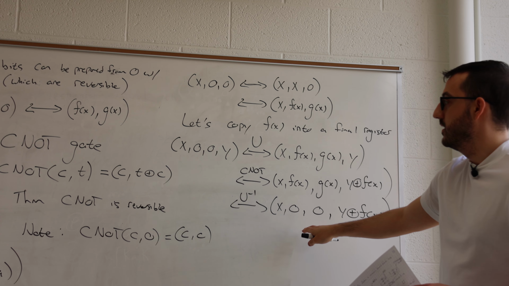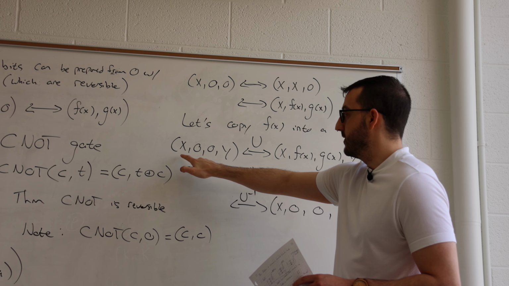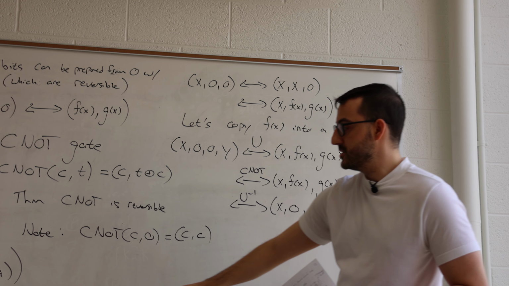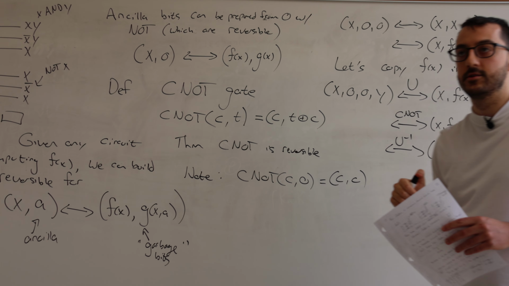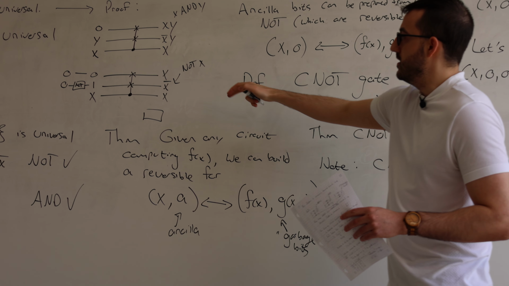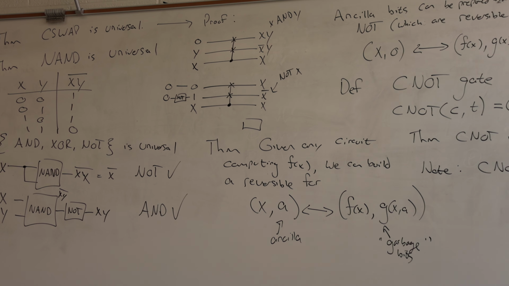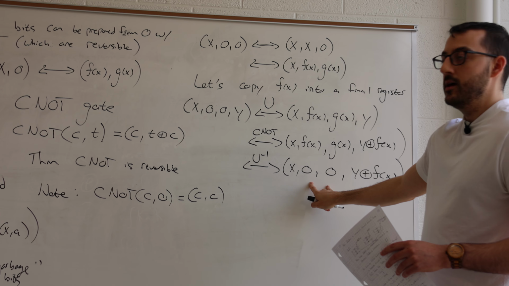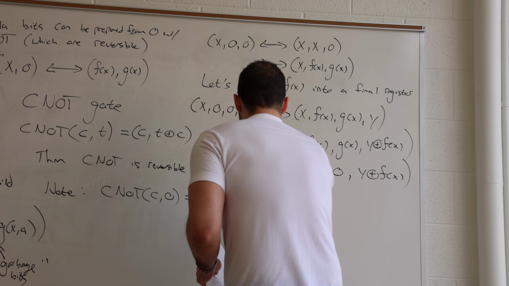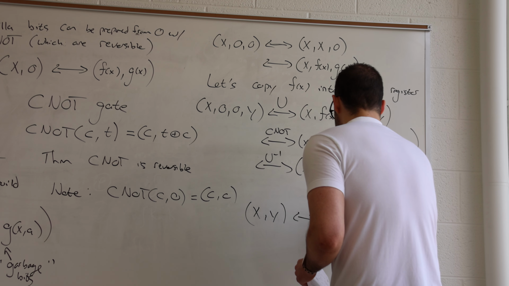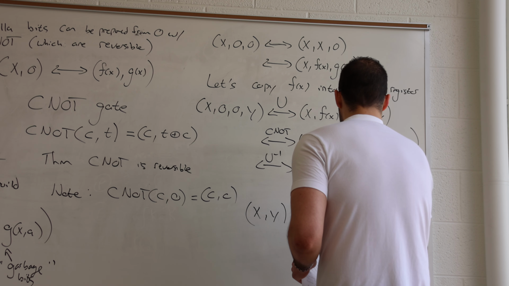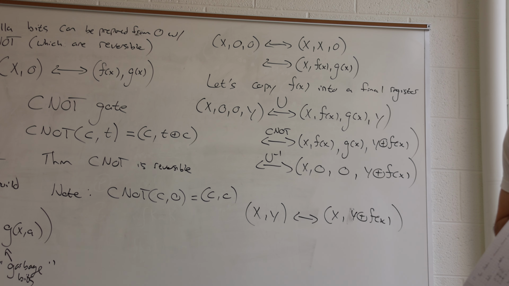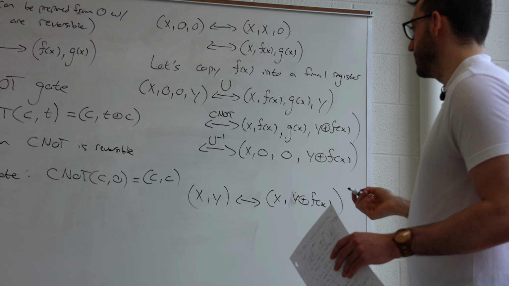We just showed that there's a way to evaluate the function f for whatever input that I want without having any of the garbage bits that we had, because we had to introduce some ancilla in order to get the reversible logic gates to do what we wanted them to do. So we know that the 0 registers are required to do this, but we can omit them with the understanding that they're there. So we just showed that x, y can be transformed to x, y plus f of x in a reversible manner.